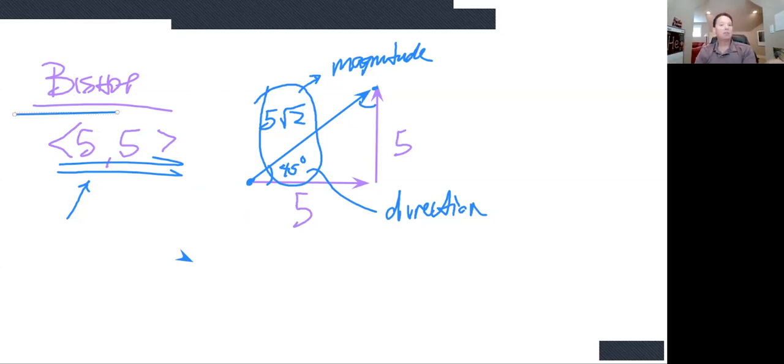So the stuff on the right in blue is a physics way of writing about it. This stuff on the left is the mathematical way of writing about it in component form. And one of our jobs will be to convert back and forth between a component expression for a vector and say its magnitude and direction. Okay, so what I want to do is show you a quick example. Give me just 1 second to pull it up on the other screen here. And I want you to have a chance to explore this yourself in hopefully a way that will make some bit of sense.